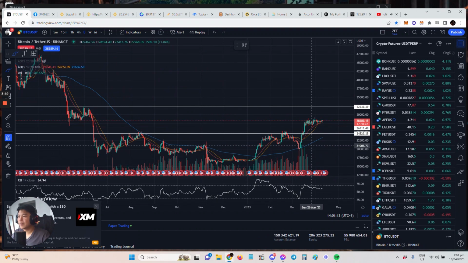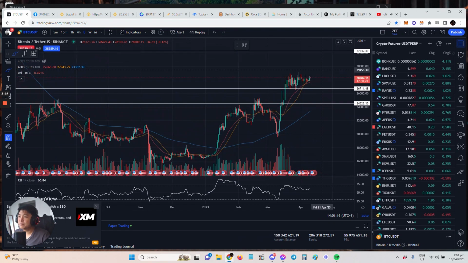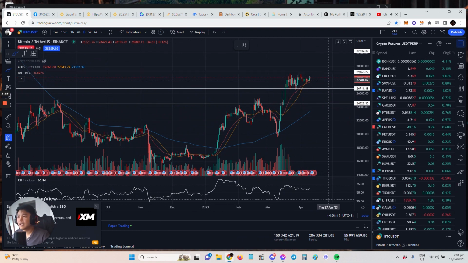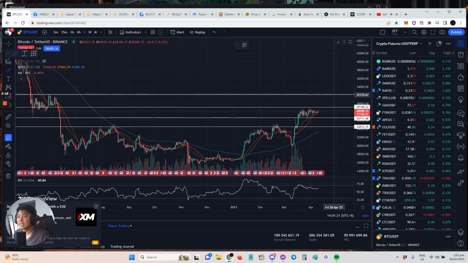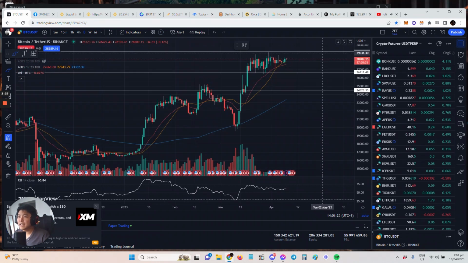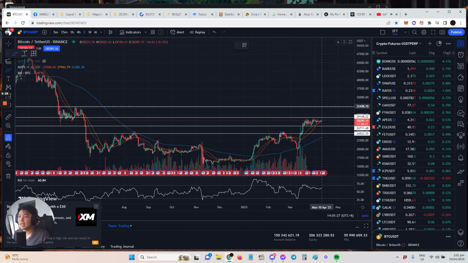Anyways, that's it for BTC. These are the levels that we're looking at, and then ito pagka nag breakout to for sure, ito na yung next natin na level na titingnan, itong 32k. So watch out for that 28 to 29k pagka yan nabasag. Diretso na tayo dito sa 32.